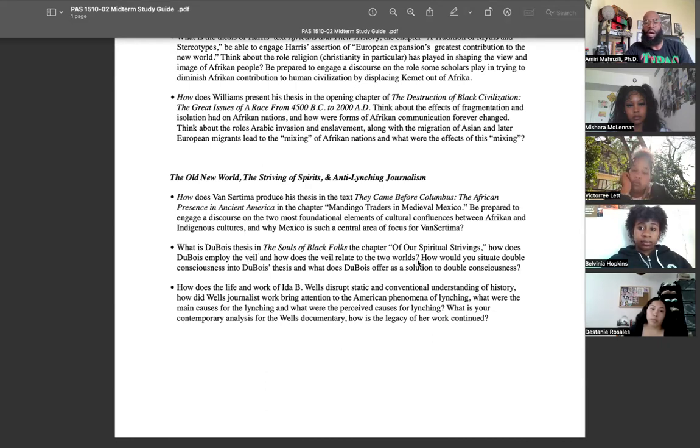And then finally, what does Du Bois offer as a solution to double consciousness? So again, if double consciousness is the process of looking at yourself through the eyes of the other who views you in contempt, then what does Du Bois say we should do with this process of double consciousness? What's his solution? If I were you all, I would think about the code switching assignment, right? And what did I ask you to do, or not to do, as it pertains to the code switching assignment? That'll be a great way for you to begin to understand what Du Bois offers up as a solution to double consciousness.